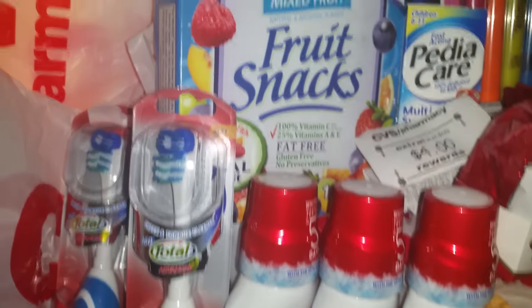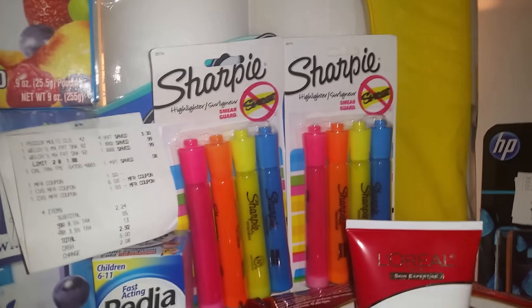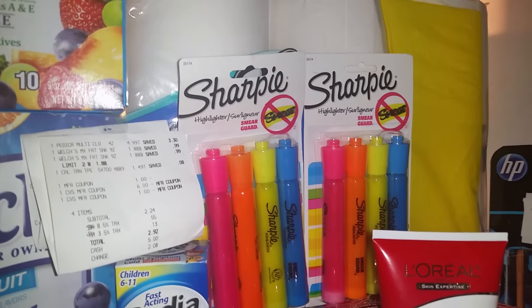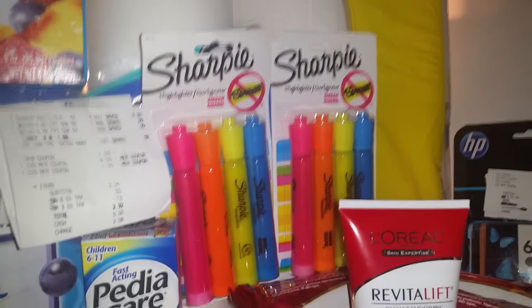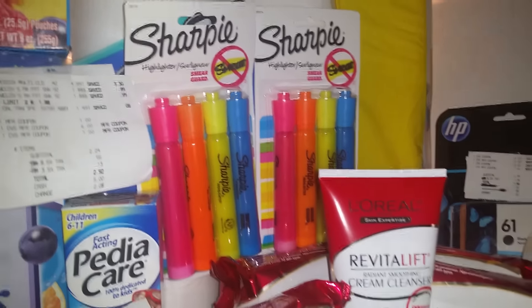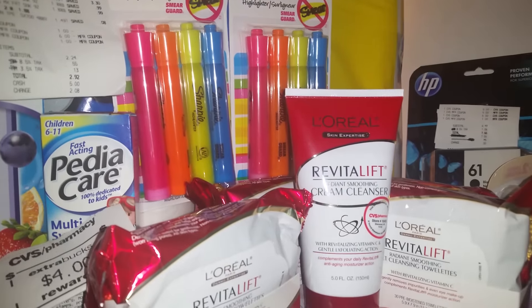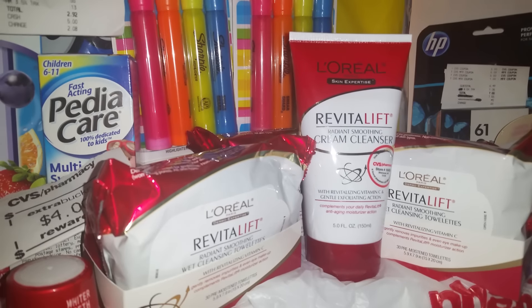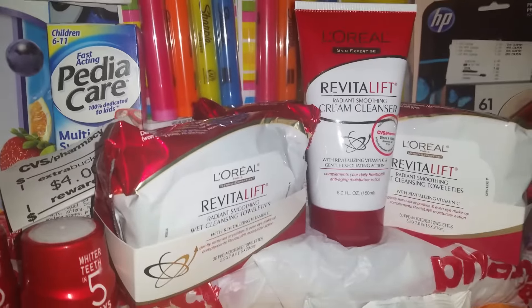I'm just going to pan over here quickly. That's the Scotts in the back and some Kleenex — I went back to Target. I got two of the Scotts tissue at $9.99, two more Kleenex, four candles that were $2.99, and the two Swiffer Duster kits. After my $36 worth of coupons and gift card, I walked out of Target paying less than $6 for over $52 worth of merchandise.